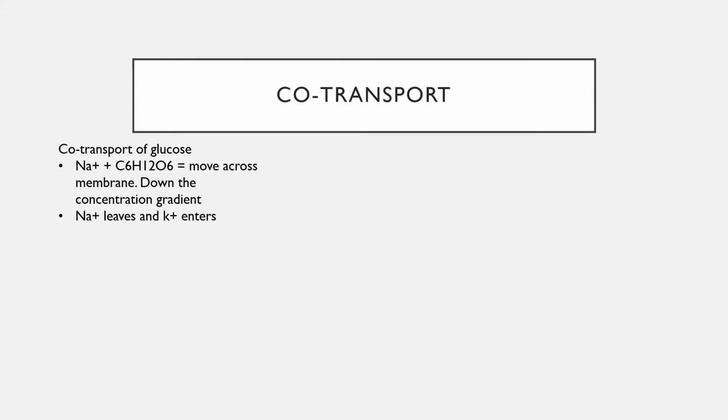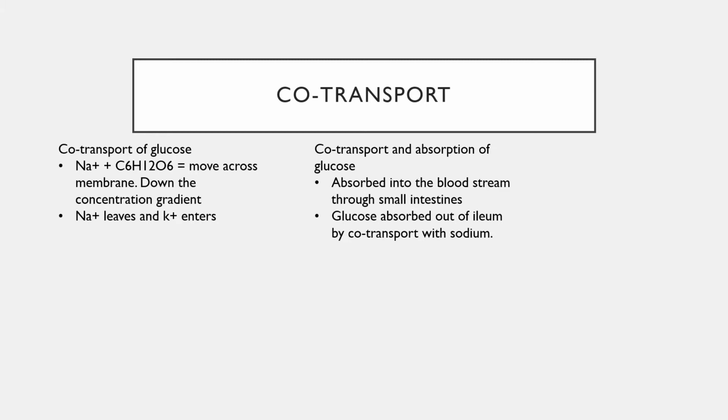Co-transport. If you like maths or understand things mathematically, then this might be helpful for you. So, to write steps of processes like equations, I do sodium plus glucose equals move across the membrane, and then I do an arrow going down the concentration gradient, and then sodium leaves and potassium enters. If you like it in step by step form, like this is what happens then and this is what happens after that, then maybe this will make more sense.